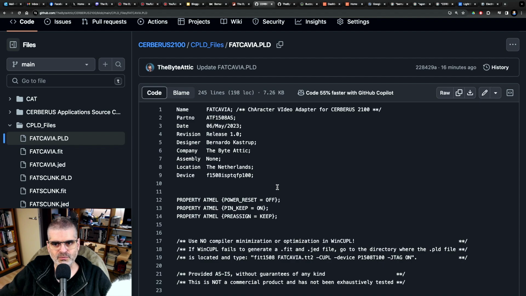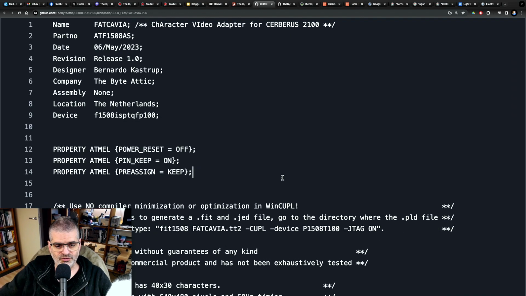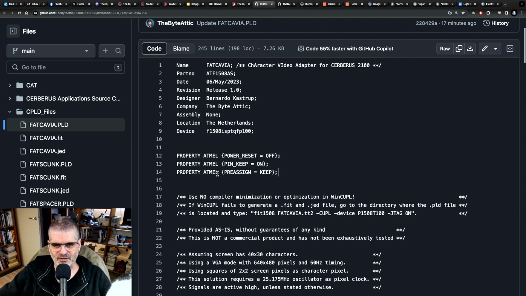I'm just going to give you some indications of how to read the notation of this language called CUPL, which is the CPLD design file language used by Microchip and the former Atmel, which is now part of Microchip. So the first lines just specify what this file is, file name, date, author, etc. These are just some directives for the compiler. I'm not going to go into the details of what this is. To some extent, this stuff is intuitive. Pre-assigned keep just means that I'm telling the compiler, keep the pin assignments that I chose. Don't invent anything else. Keep it as I did it.